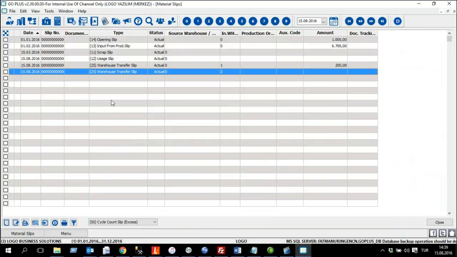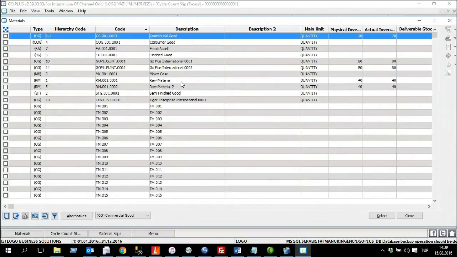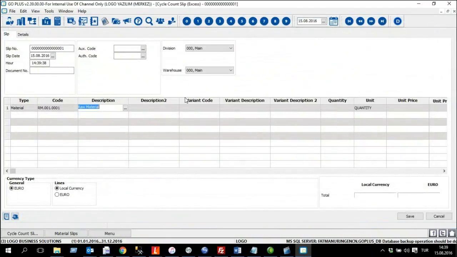This is also an input slip. If you use a material in a cycle count excess slip, it means that your inventory will be increased. Such as, let's use raw material and use quantity of 20.